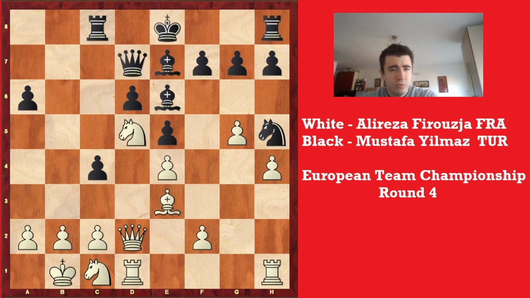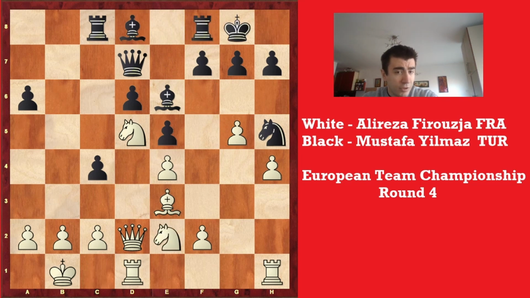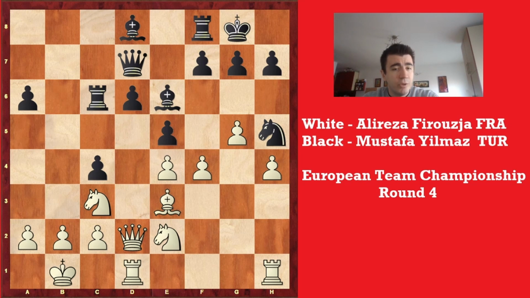because if he castles immediately, then you take on d6, winning a pawn. So you need to play first bishop d8 before castling, knight e2. After castling, you can go to c3 back to attack the d6 pawn, and after rook c6 you have f4. And this is the point, to kick this knight away, and also to somehow target the pawn on d6.